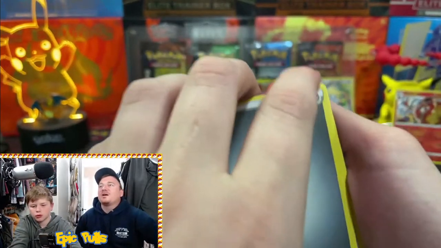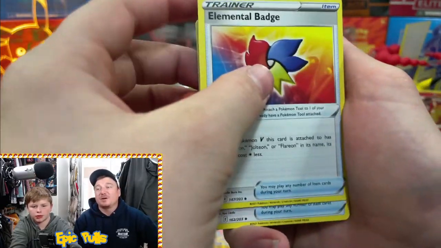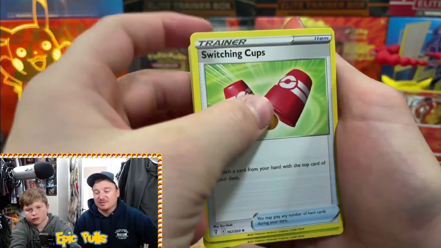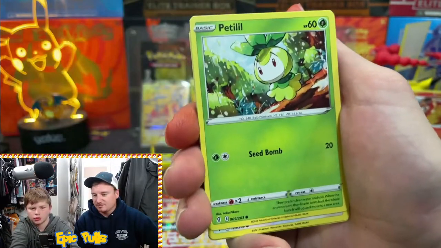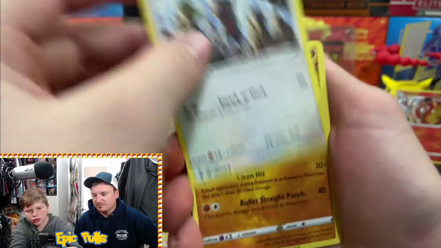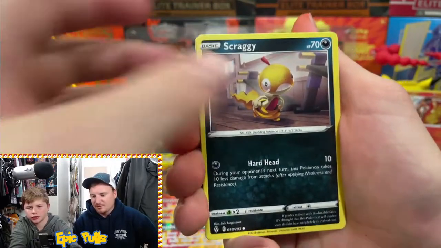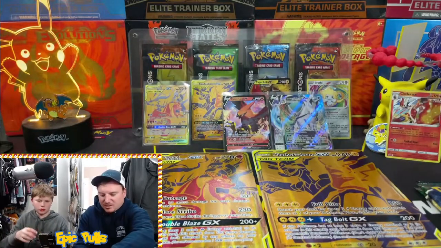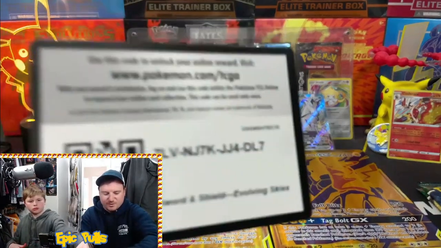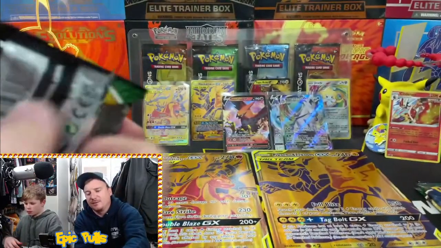Where's that Rayquaza? Steel Energy. A lot of Elemental Altar Evolutions that we still need too. So any of those would be sick. Switching Cups, Crustle, Pitilly, Slakoth, Hitmonchan, Feebas, Scraggy, a Reverse Bergmite, and a non-holo Ampharos. So non-holo Ampharos to start off Evolving Skies.